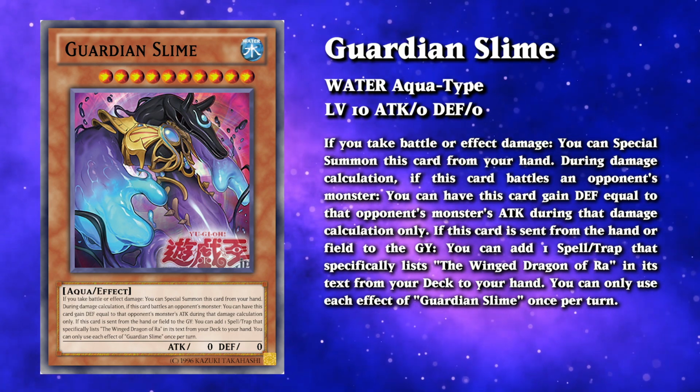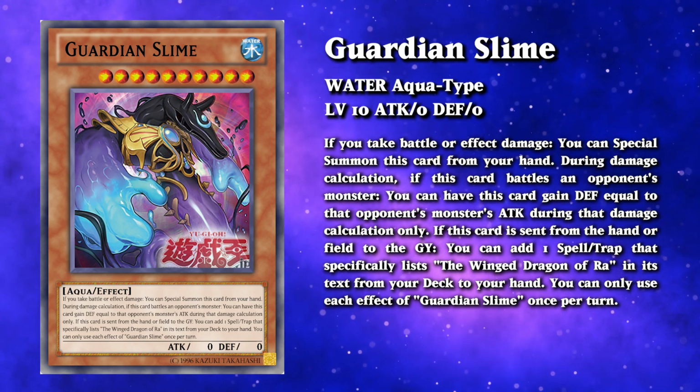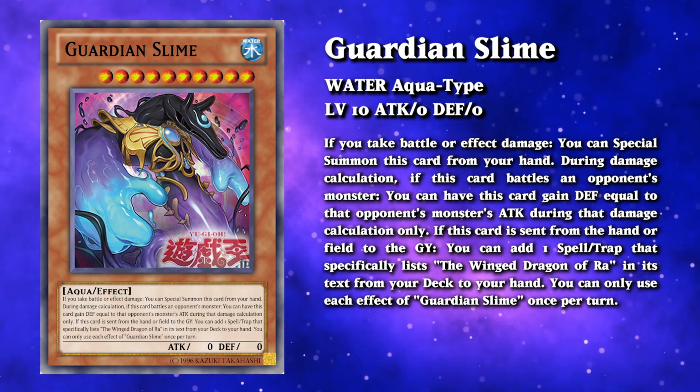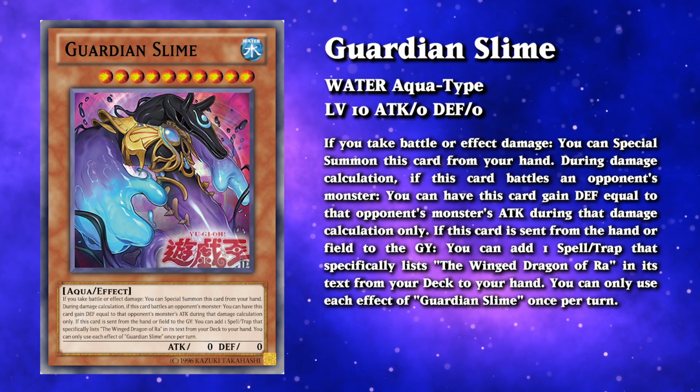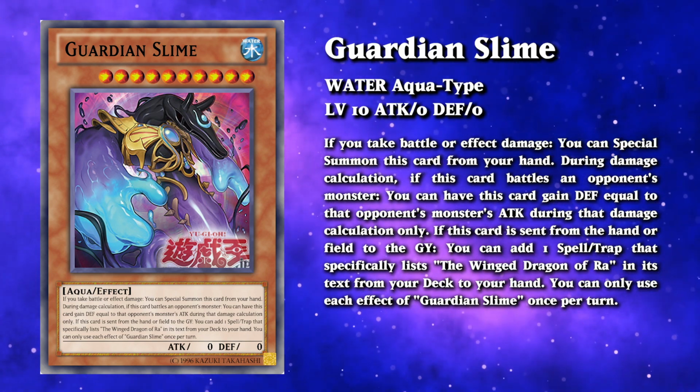Obviously, if they're trying to direct attack you or whatever, they attack into this instead. And then this monster's defense becomes the attack of that monster. So basically, since they both have the same stat, this monster isn't destroyed. So it acts as a good defensive wall.